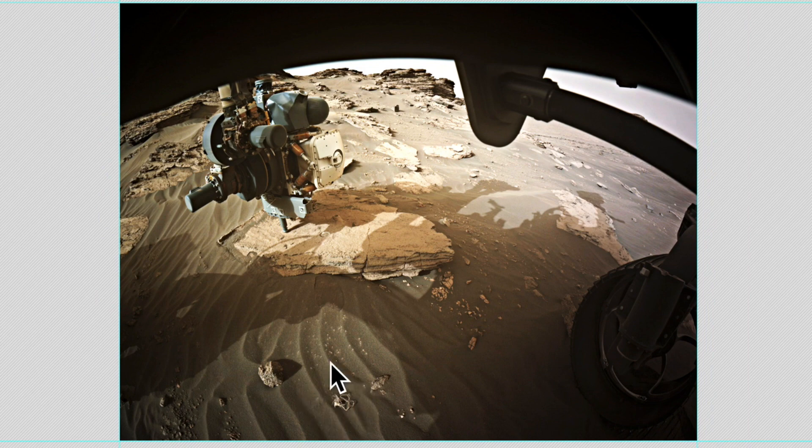Right down here on this photo from NASA is something that looks like a ball of string. Now the object to me does not look like what they say it is. They say this is probably the first time ever that this particular rover found remnants, pieces of debris from landing on Mars. This is actually the second time they said this in about two months. Now I believe this is not debris — I believe these are some kind of living organisms, whether it be plant or insect-like. It seems to be alive.